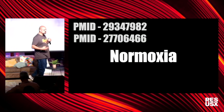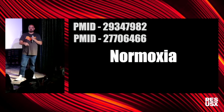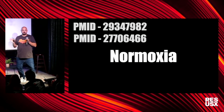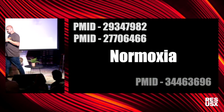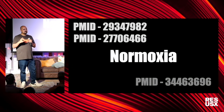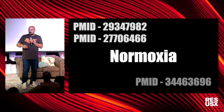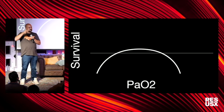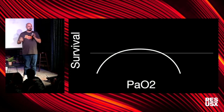That's an observational study. The Oxygen-ICU trial was a prospective randomized controlled trial that demonstrated the harms of hyperoxia. For a while we swung too far in the other direction — preferring a PaO2 of 50 over 120. Another solid RCT looked at low-normal versus high-normal oxygen levels and re-demonstrated there's a pretty wide safe landing area. Hypoxemia is bad, extreme hyperoxia is bad — there's a U-shaped curve with a flat region at the top that represents our safe zone.